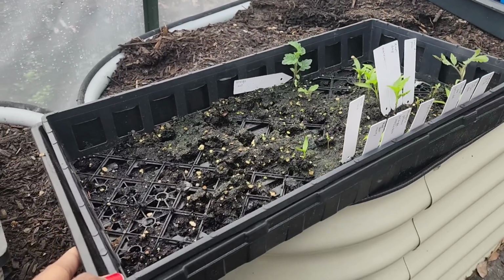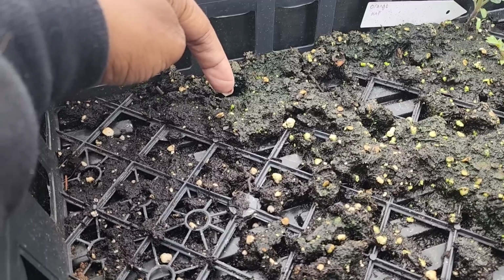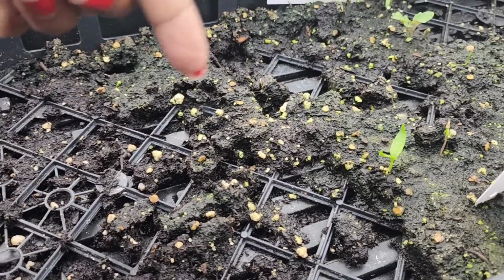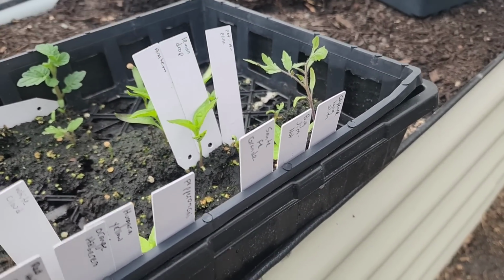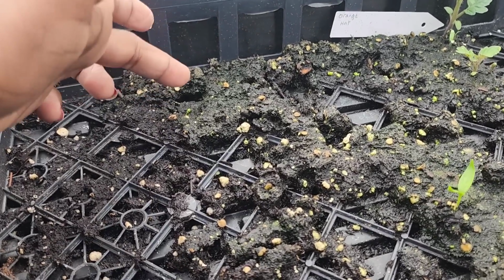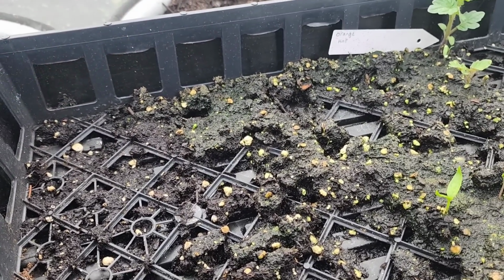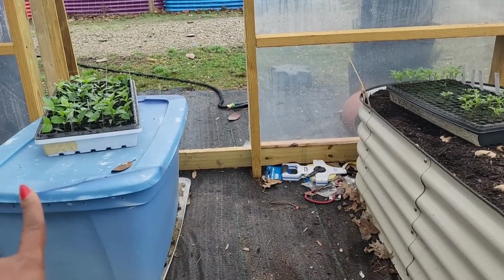This was the tray that I was talking about that got ruined by my cats. And actually, there are some sprouts in here that are going to come up, so they're going to be mystery sprouts. I know that they'll be sweet peppers because just this section right here is spicy peppers. And so I'll have about 5 mystery sweet peppers that are germinating after the fact, after I potted them all up.